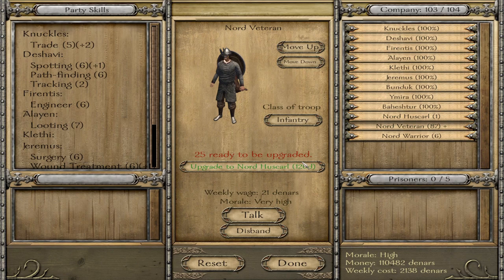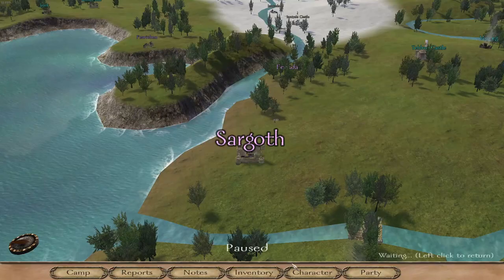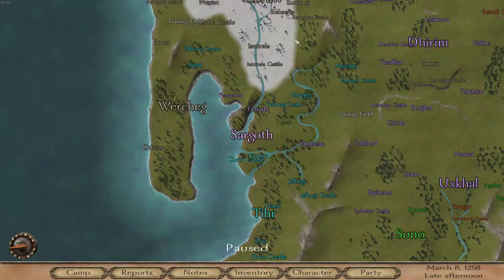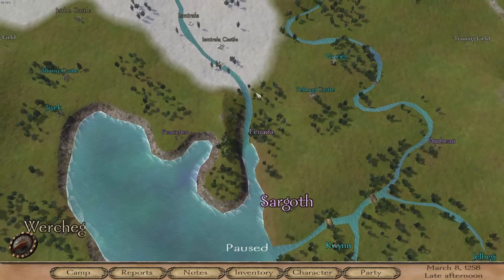I should spend more time leveling these up, but you know what? It's time to go claim a castle. We've been faffing about too long. Now, I was going to originally take this castle over here. Vingord Castle, whatever it was, but it's got about 200 people in it, and it's got about 2 lords running around with over 150 a pop. No, that's way, way, way too dangerous.